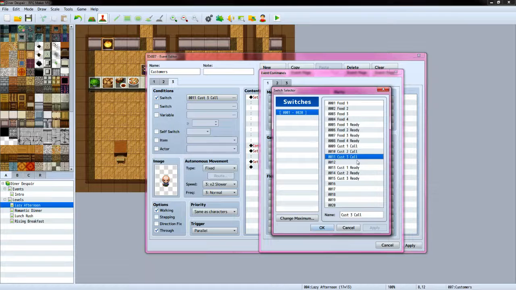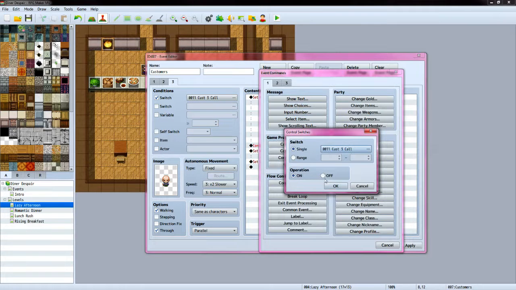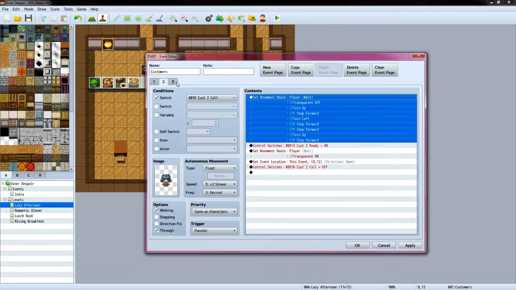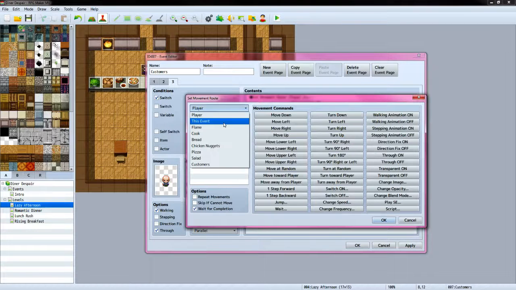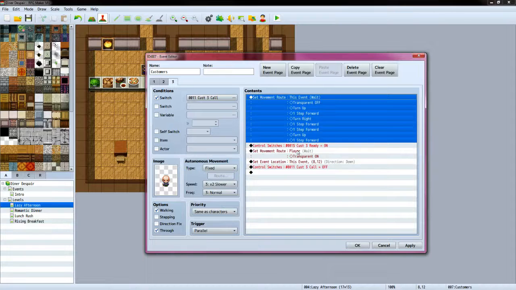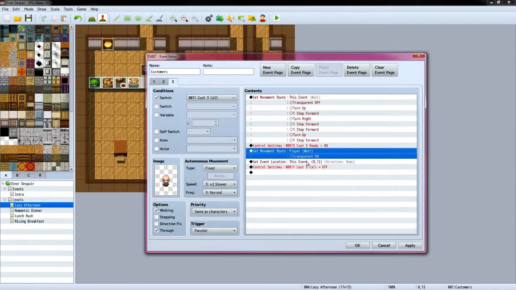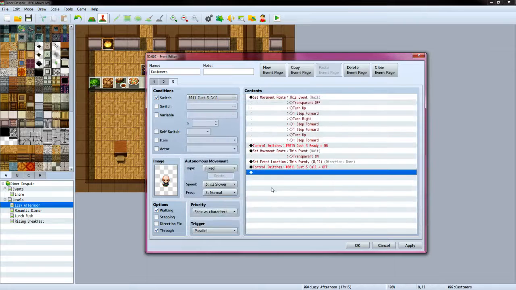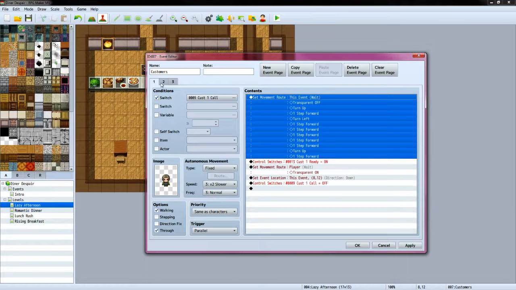Customer 3 call to off. I just messed up, and I know I did. Because this guy right here, I forgot to set this to this event. That's okay, because I'm fixing it now. Okay, did I fix all of them?